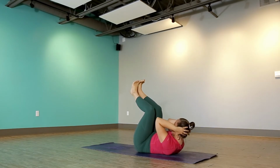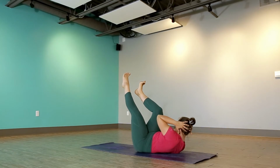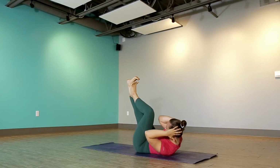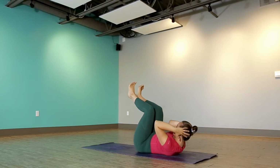This time we keep the head and neck lifted, extend the left leg out. Twist 2 inches to the right, lift up off your right shoulder blade. Bring the left leg back through center, head back through center, right leg extends, twist 2 inches to the left. Awesome, moving from side to side. Center and right, center and left.